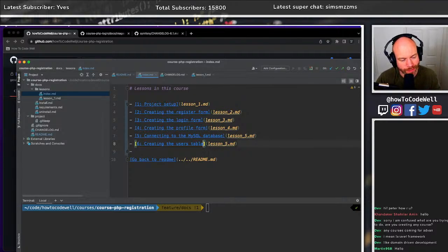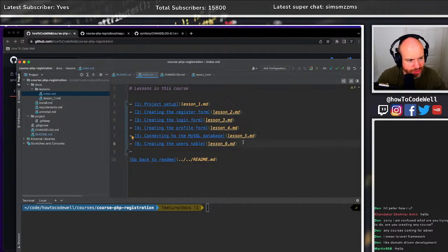We could use the email address, which would require some email validation, which would itself be a lesson. Interesting. But there'll also be the name of the user, and that's the thing that I want to change. So anyway, creating the users table will be lesson 6.